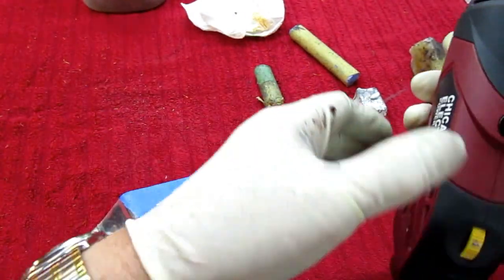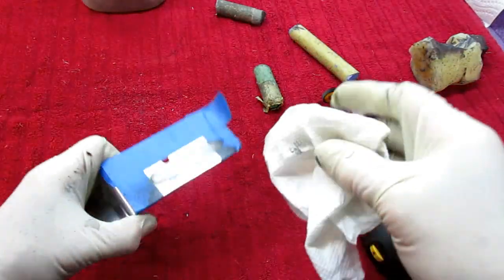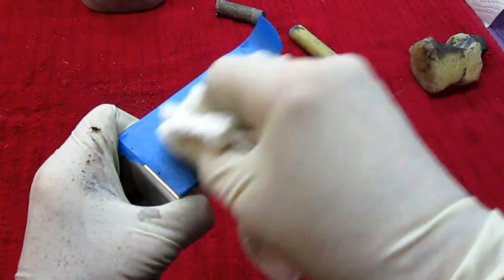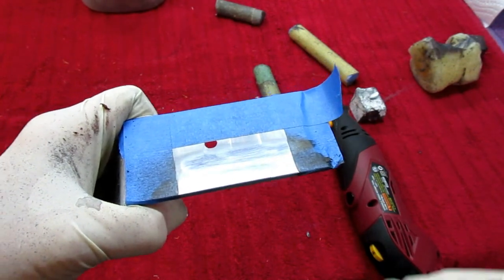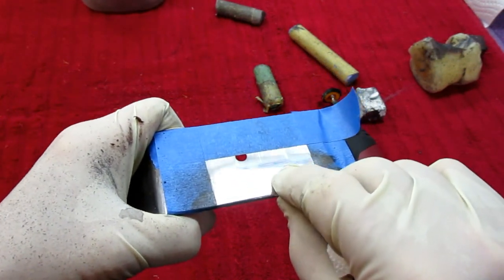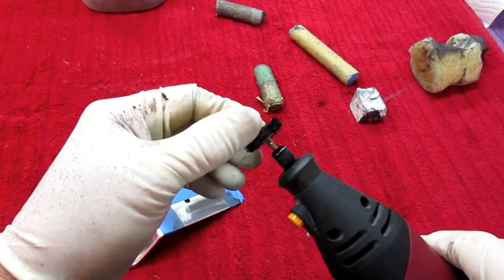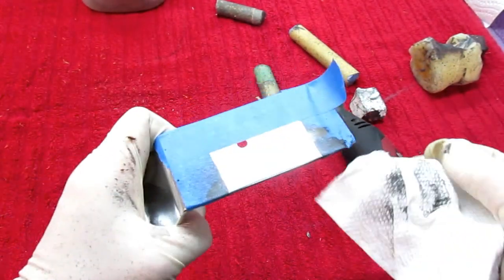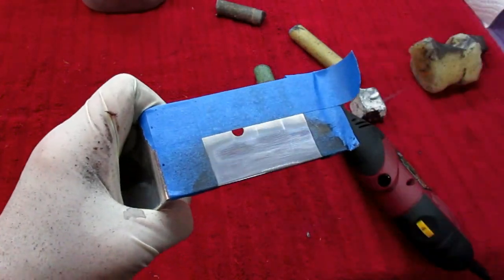Oop, let me show it. One second, let me get a rag. And we're almost at the point. Now I see something I don't like. I'm seeing scratches in there. So it may be that we've got to go a little bit slower or with a little less pressure, because if I'm seeing scratches, it means I still have to take the scratches out.